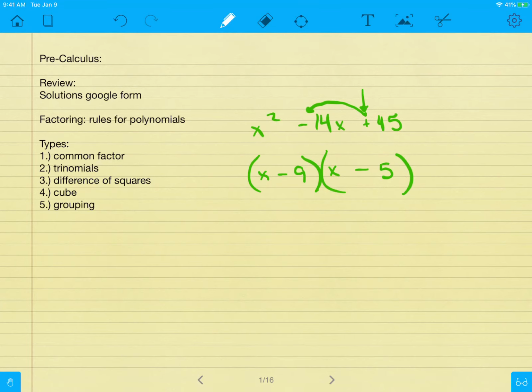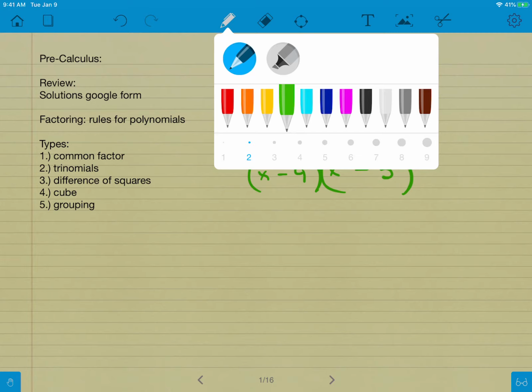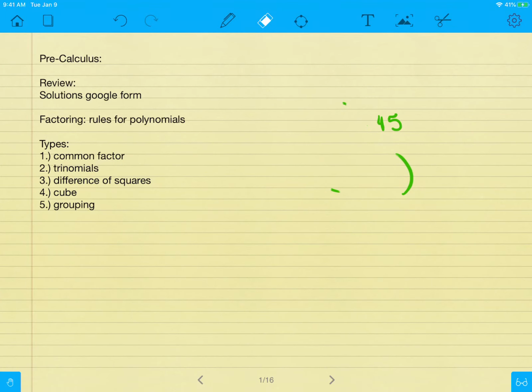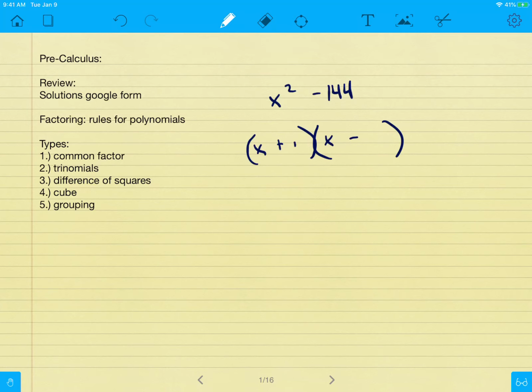The next ones, I believe, were difference of squares. So let's switch up the color here. Let's go the difference of squares route. All right, so let's factor these up. The next one was x squared minus 144. So difference of squares is 2 parentheses, plus minus, x and x, and then I break up the 144 to go 12 and 12. It's the easiest because these are perfect squares, so there's only one way to do it, so it cancels out the middle term. So that was the first one.